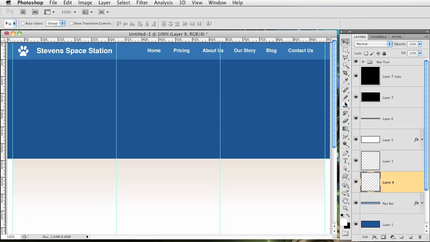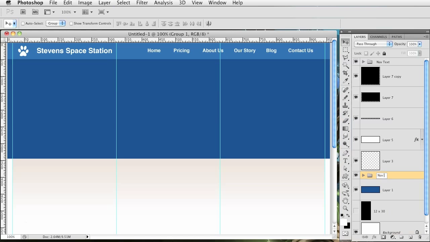So I'm going to create a new layer, grab the pencil tool, hold down shift, and just draw a straight line. Bring it to the top, then lower the opacity way down just so it's very slight. Subtle details are very impressive. So we're going to do this, and I'm going to invert it to black. And again, the opacity is going to be 40. So I'm going to group this together, and we're going to call this navbg.